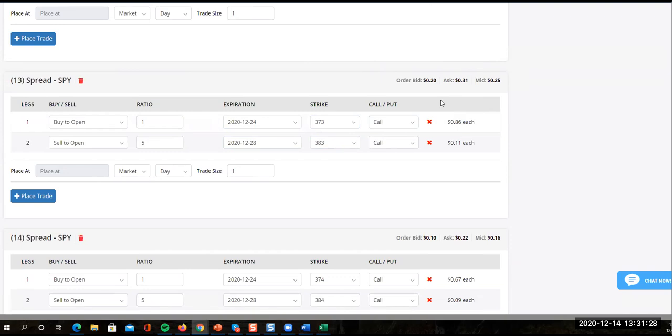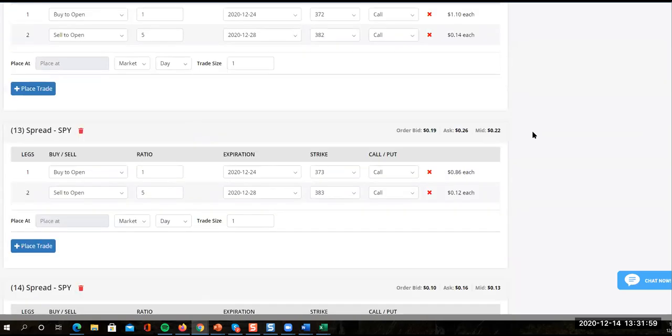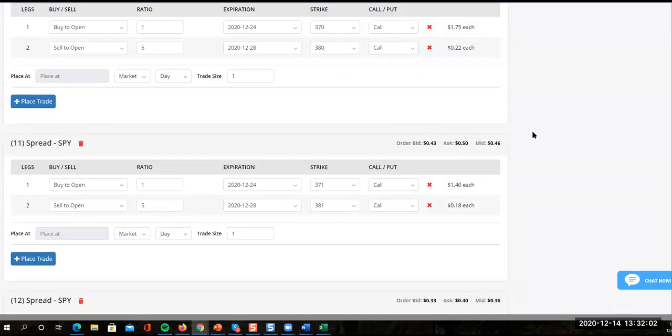So there's no way I would exit this if this is where we're at with 2 weeks to go, or just under 2 weeks to go, because any move up and we could start to see this profit potential balloon. And there's nothing wrong with that. And again, with the break-even so far away at this point, the probability of reaching that is virtually nil. Let's see what has to happen for me to actually see an open position loss.